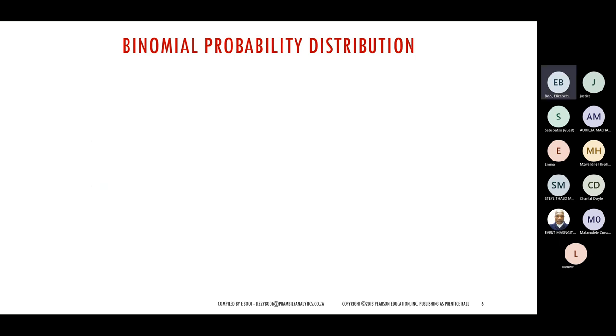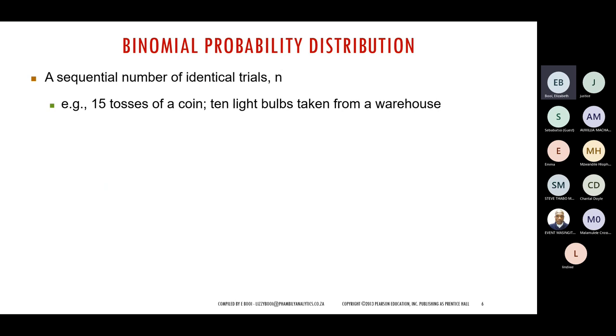A binomial distribution is one of the discrete distributions, because it comes from a random discrete process. Because of the random discrete variable, remember what a discrete variable is: your whole numbers, counting. So it is a sequence of identical trials that will resemble your sample. For example, when I toss a coin 15 times, I'm creating that event. The 15 times that I am tossing are my trials.